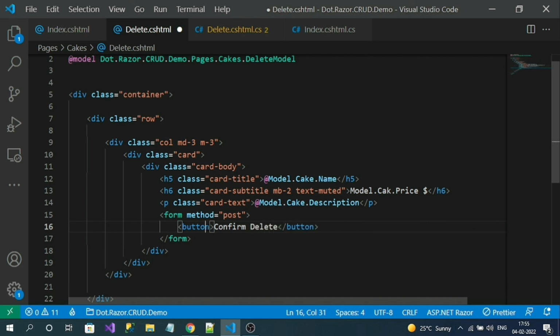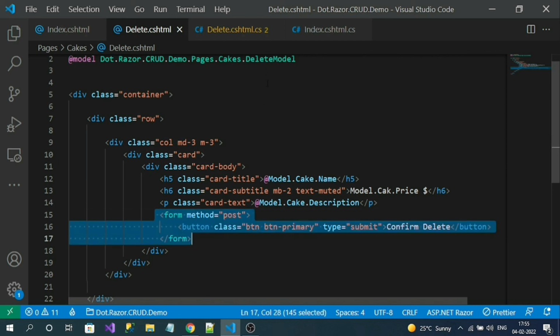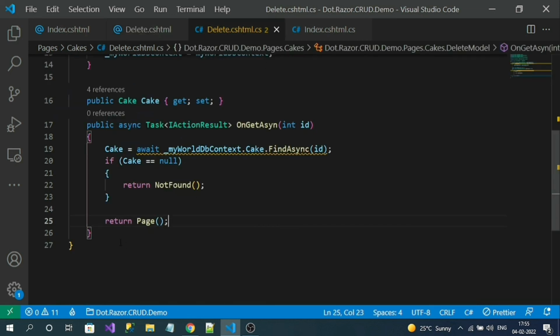Okay. And add some styling. And its type should be submit. Submit means it will post the form. So this will invoke the HTTP post request. So let's define the HTTP post in our delete model.